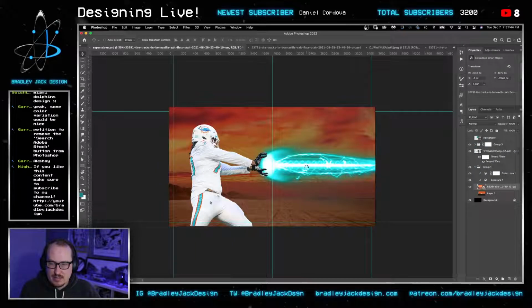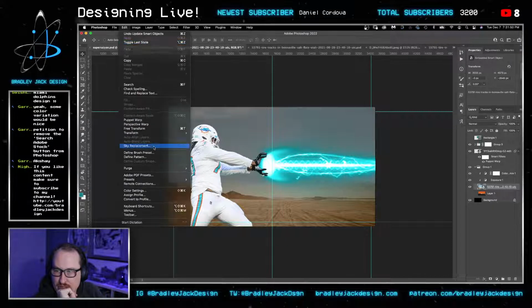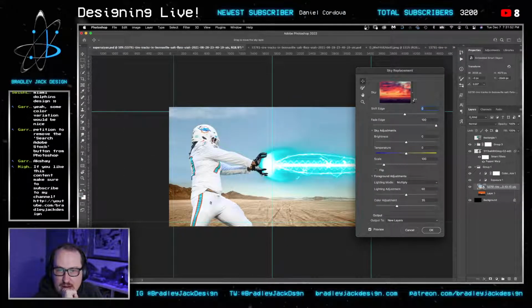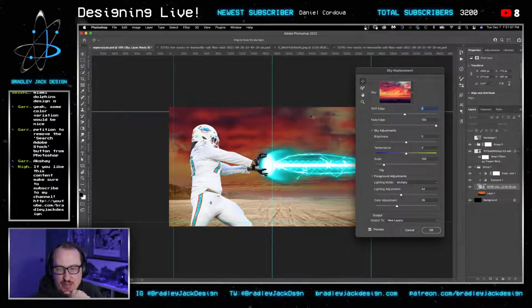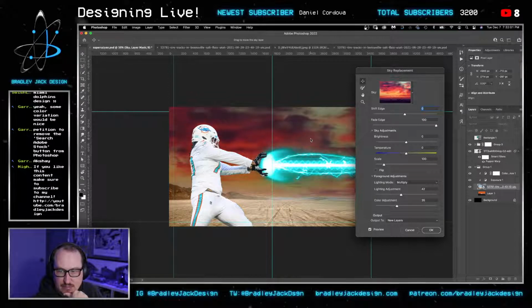Let me save this actually, and then see if I can just do it in here. Image, Sky Replacement. Because I don't need it to replace all of up here now. I just want it to replace like this. But you can see it's all super broken over here.